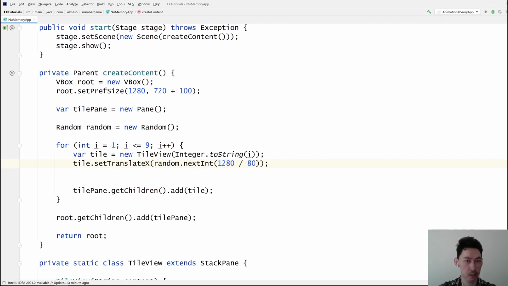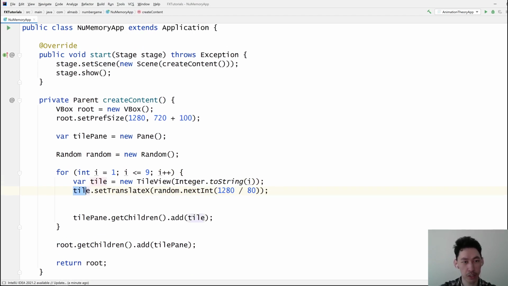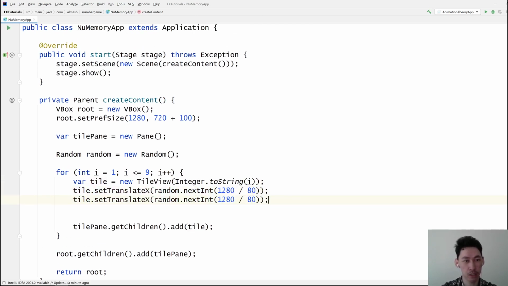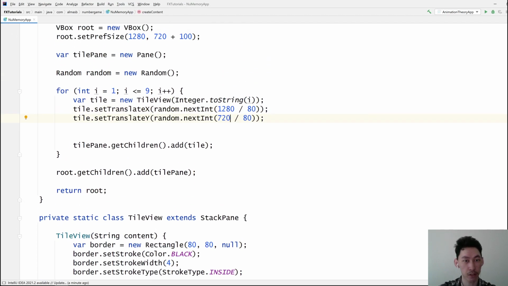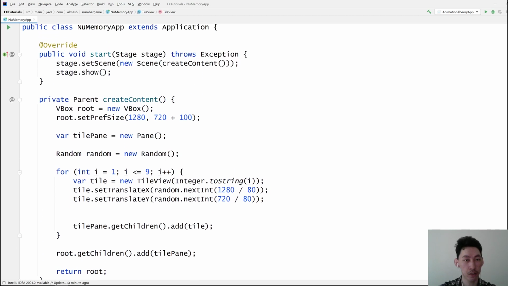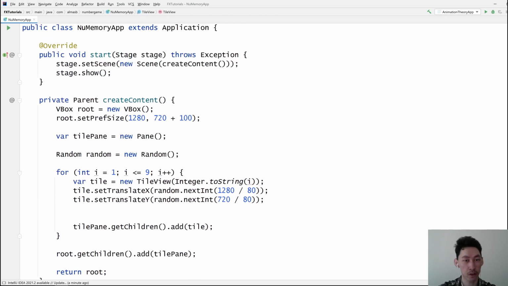16, I think. It's been a while since I had to do maths in my head. And then it's 720 divided by 80. Yeah, because that's 80 by 80. So that's going to give us the number of tiles.